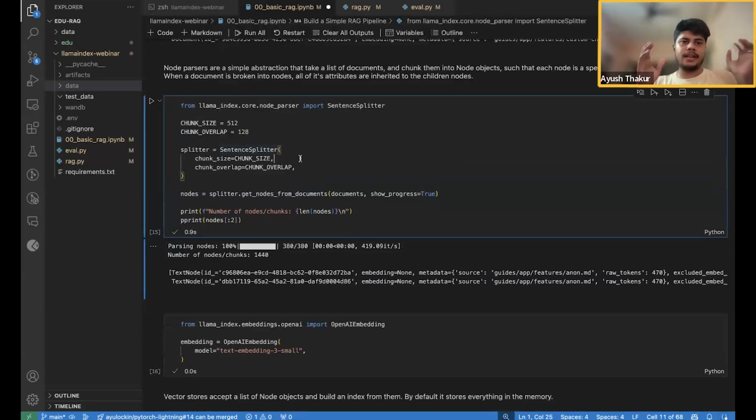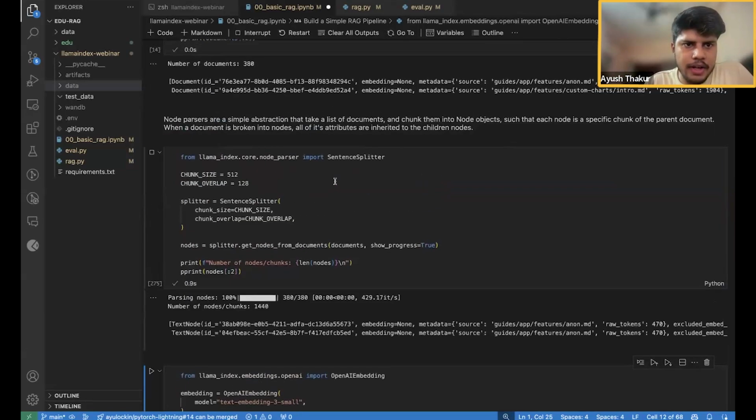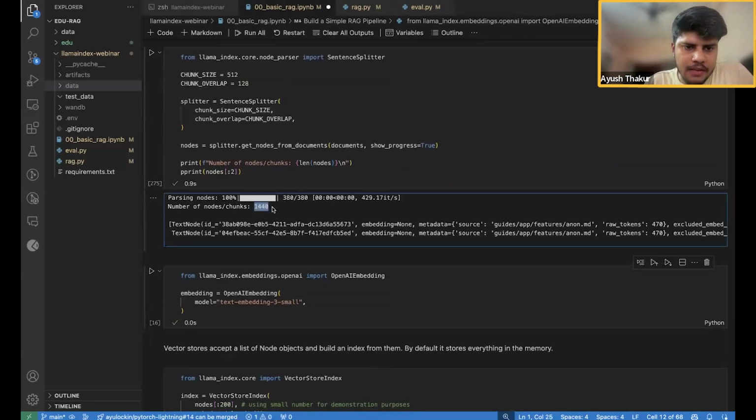Chunking is, again, because the context length of LLMs today is quite huge, one can literally dump a whole markdown file in your LLM call. But usually that's not a good practice, although there are folks who argue against it because there's something called long form context as well. The point here is that if you have a question, in this case on documentation, there are H2 and H3 headers, and there are FAQs as well. So for a given question, maybe just a small portion of the documentation is relevant enough. We don't need to give the whole text, and thus we save on the token cost that we would spend unnecessarily. So we're chunking it here, and we are creating these nodes. These nodes are the chunks. We started with 380 documents or files, and after chunking, we got 1,440 nodes.